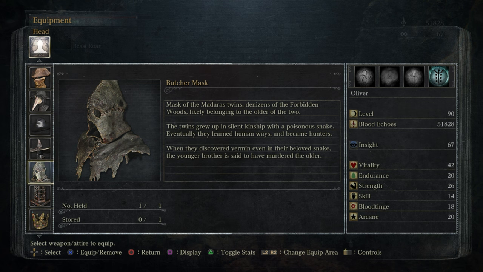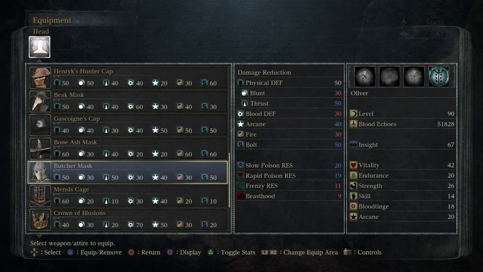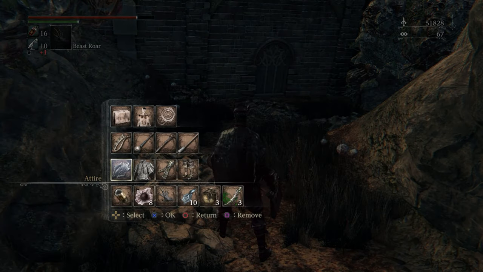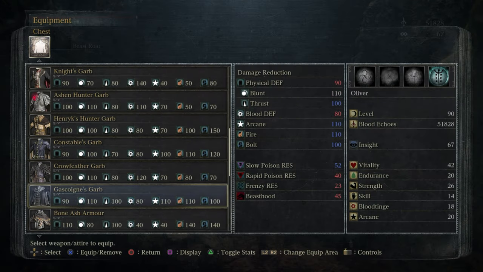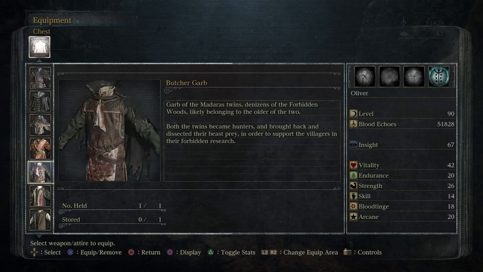Okay. What is this good at? Poison resistance, arcane, and bolt. Butcher. Both the twins became hunters and brought back and dissected their beast prey in order to support the villagers in their forbidden research.